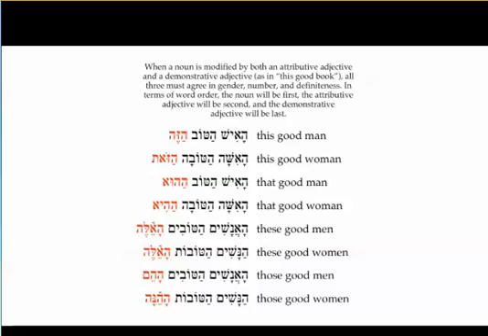You'll notice, for example, on your screen that the definite article appears 3 times in the construction. Ha'isha, hatova, hazoth. But the definite article is never rendered in the translation. The article there just connects them in definiteness for the translation as attributives. This good woman. So there are 3 definite articles, but they never appear in your translation. Good. Let's look at one more use of the demonstrative so we have everything set perfectly clear. What happens when a demonstrative pronoun is used with another noun modified by an adjective? Let's look at our screens together.